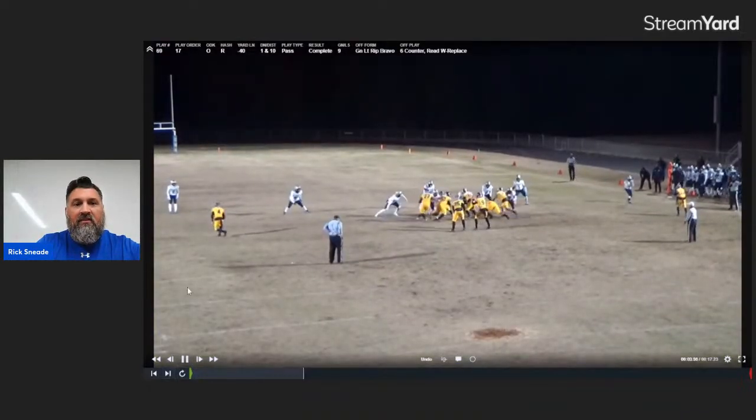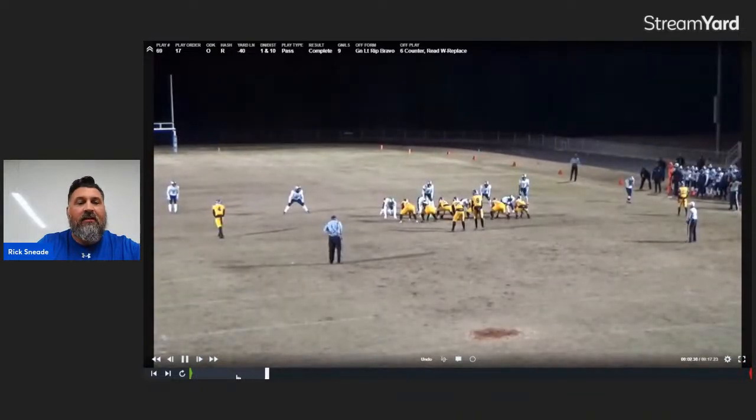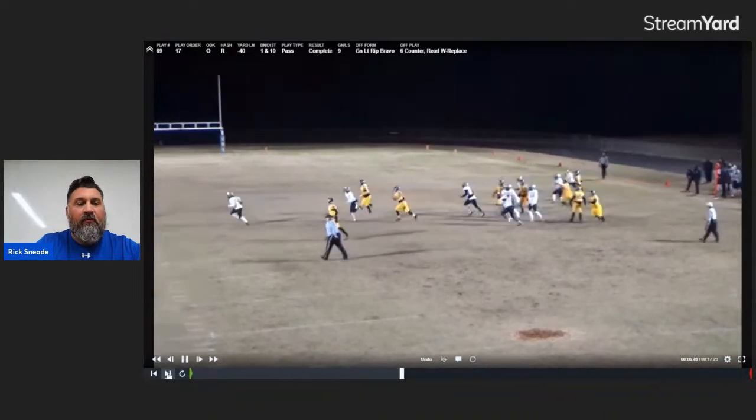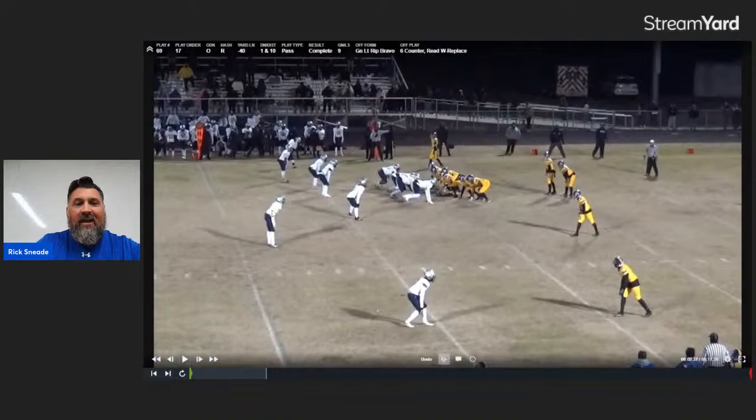Again, W replace. He's a little wider now. We called it W replace, but this is actually more of a bubble screen. So we got it wrong up here. See it from the sideline, a better look. Again, we're reading this guy here, right? We're running counter to the right, 6 counter. Again, we're blocking 6 counter. He's going to bubble out. We're basing this guy. Quarterback's going to keep it, and then he's going to attack the edge.